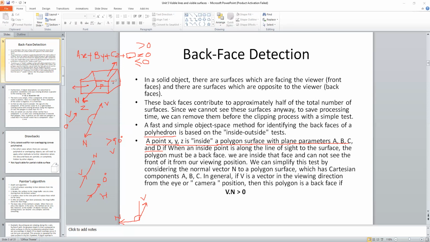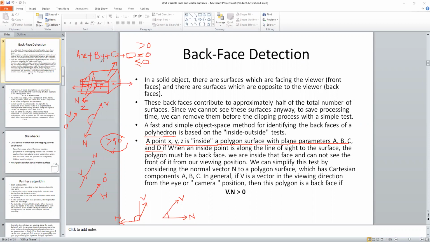On the contrary, if I am having this particular surface and the normal drawn is like this, so now I will draw a diagram of the normal with the viewer direction. So this is your V and N. Now what is the angle between V and N? It is less than 90. So according to our assumption, if the angle is greater than 90, then the surface becomes visible. In this case, according to the viewer, this surface is visible. The front surface is visible.